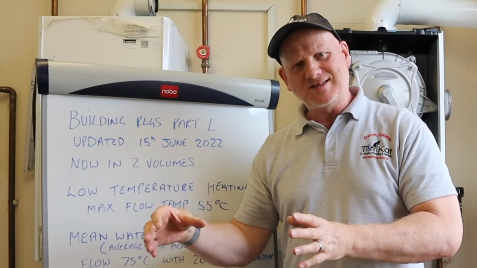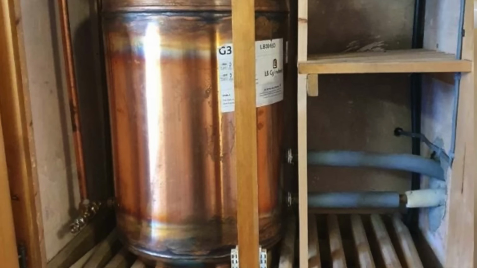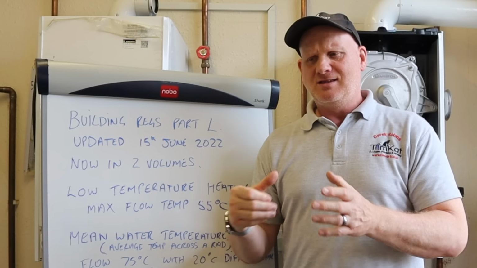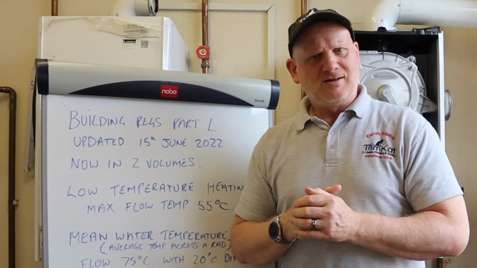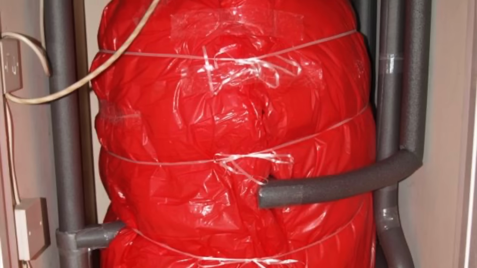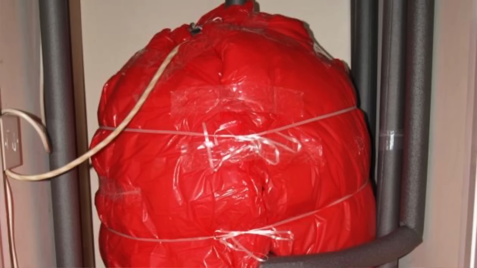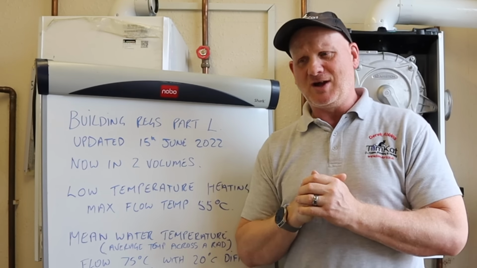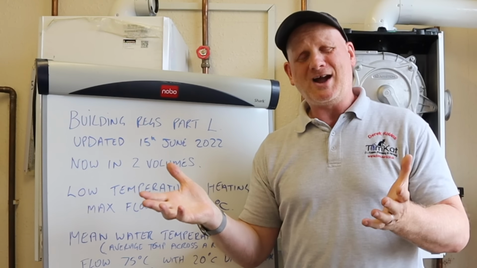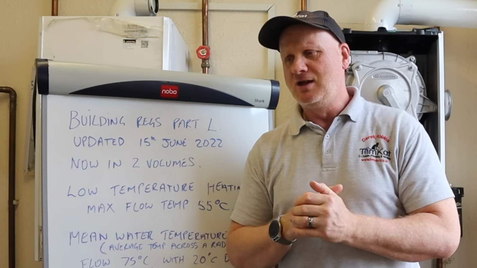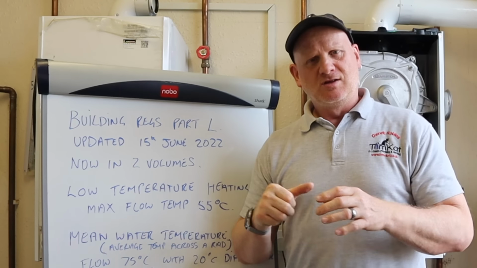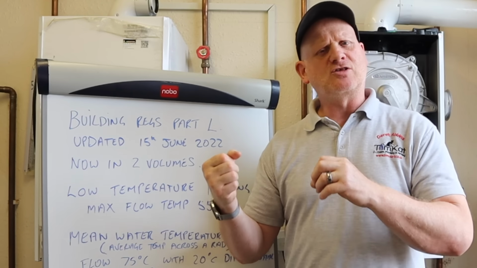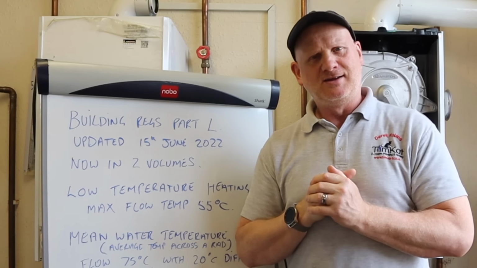Also, that cylinder inside there, if it hasn't got a jacket on, or the expanding foam around that cylinder, then you need to put a jacket around it. Put two jackets around it if you haven't got them, because you're going to lose a lot of heat through that cylinder. So as well as your loft insulation, all your pipes need insulating as well, and insulation is quite cheap from the likes of our DIY shops. So get all your pipes lagged as well. It doesn't just stop them freezing, it also stops the heat coming out.